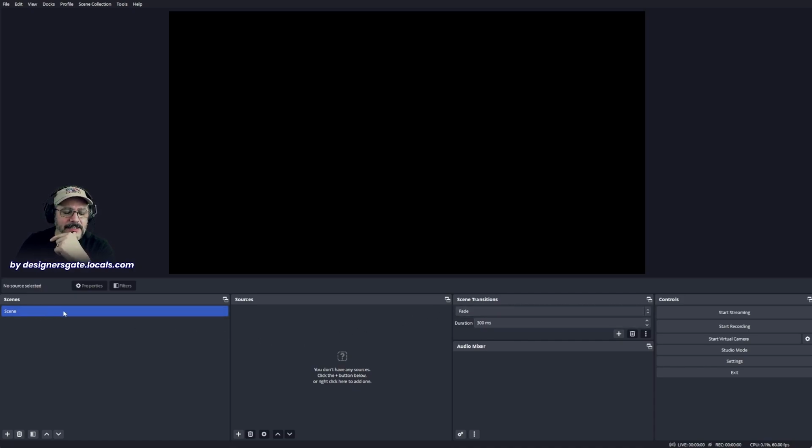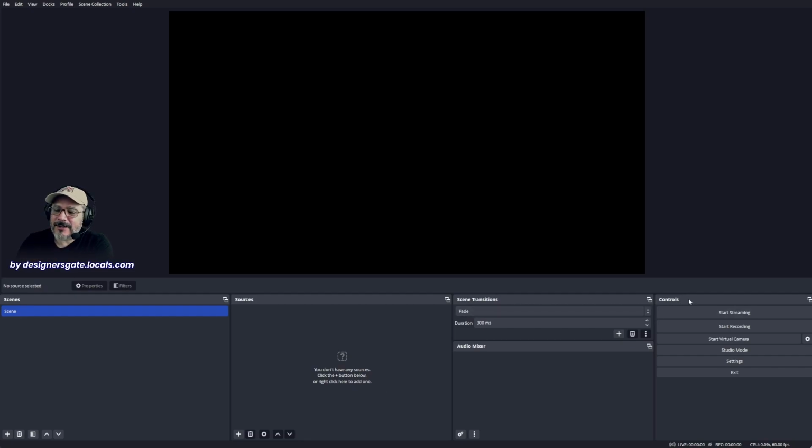So the scenes panel is for all the scenes that you're going to have in your stream. For example, normally you have a welcome screen, or a waiting stream, the game session, an intermission, a break, and an ending of the streaming, and this is where you create those scenes. But right now we're going to do those scenes one by one, and I'm also going to explain why after I explain the locations of all that. If you already know OBS, you can skip this, and in the description I'm going to put the timetable, so you know where to go if you need to skip.